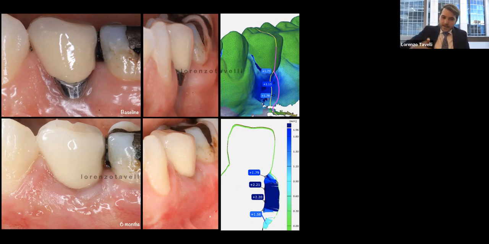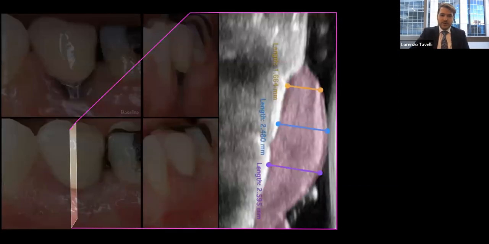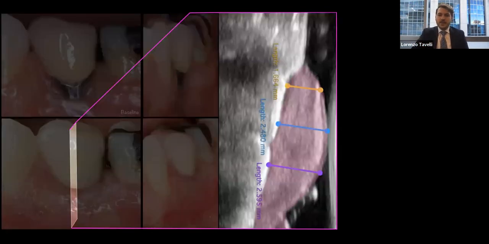But it's not telling me right now at 6 months the thickness of my soft tissue. So one more time, I use the ultrasound, and this is my ultrasound scan, and the soft tissue I color in pink. And since I'm using ultrasound, let me say that it seems we're able to make the soft tissue pregnant just in 6 months compared to the soft tissue before, that you can see is a very, very tiny band of 0.6 or 0.8 millimeter. Right now, in the middle portion of the abutment, we have almost 2.5 millimeters of soft tissue thickness.